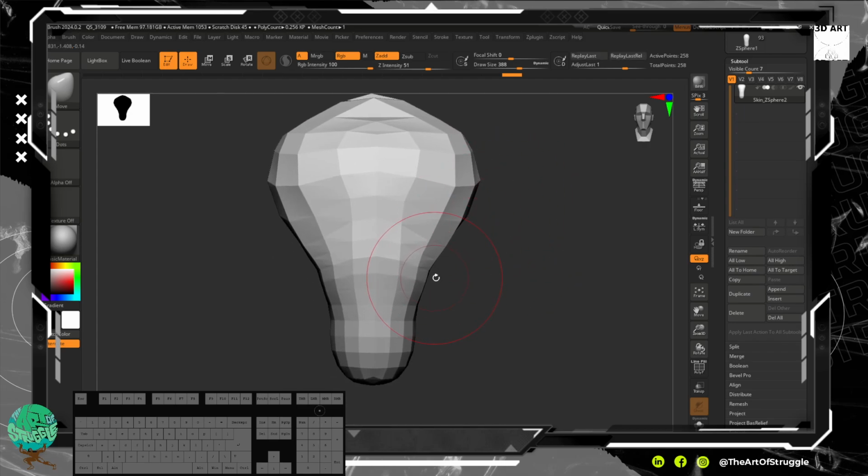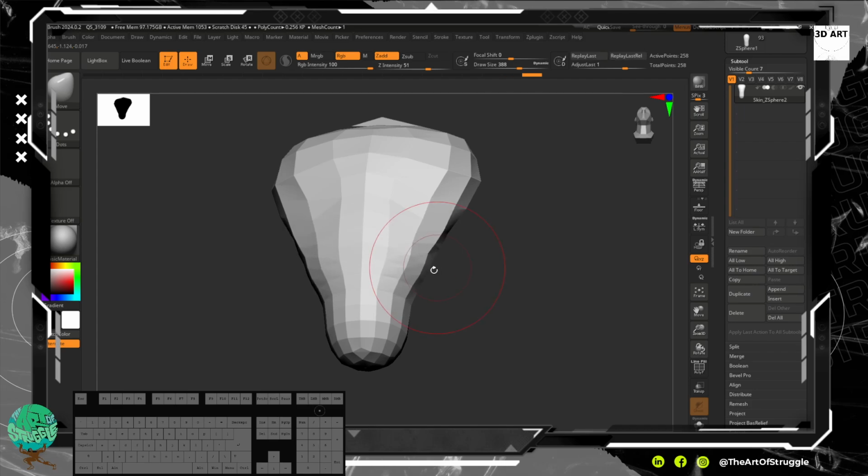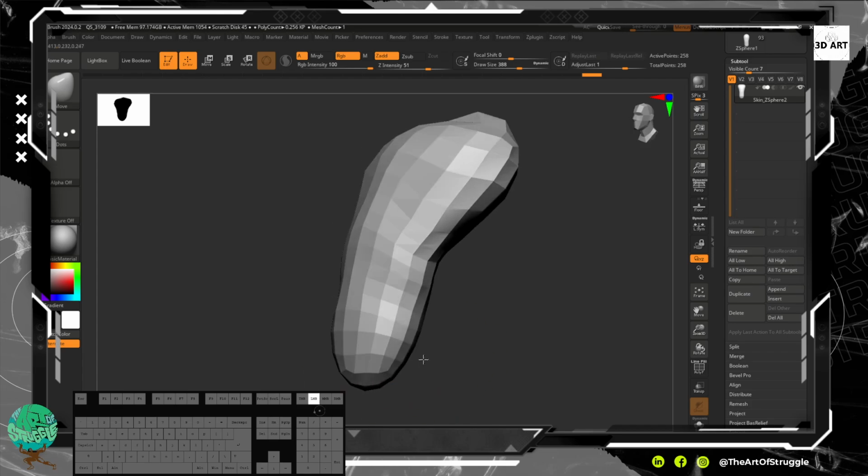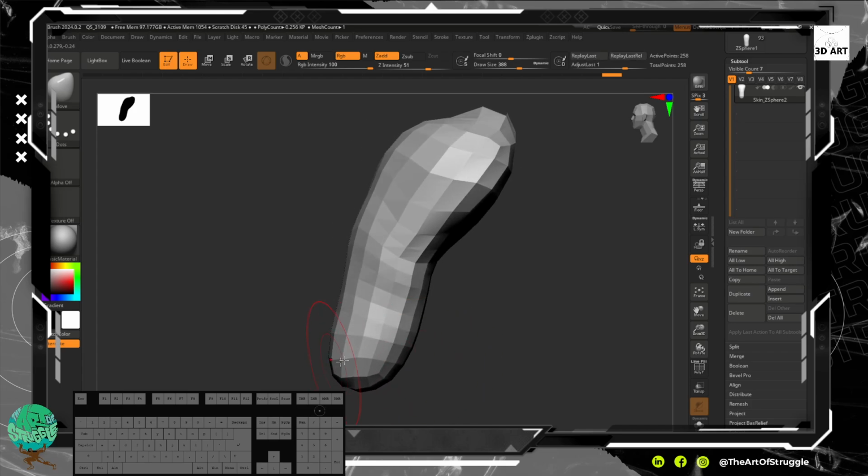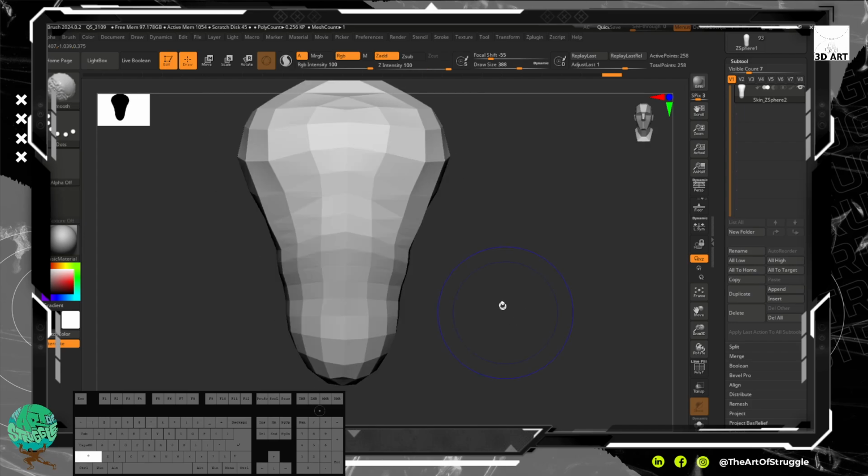All right, this is for me to get the overall shape in there. And once I get that overall shape looking the way I like it, you see how low I'm working? Let me make sure of this. There you go.